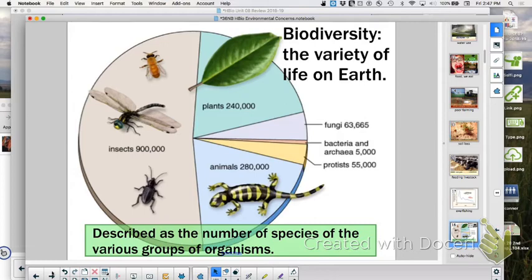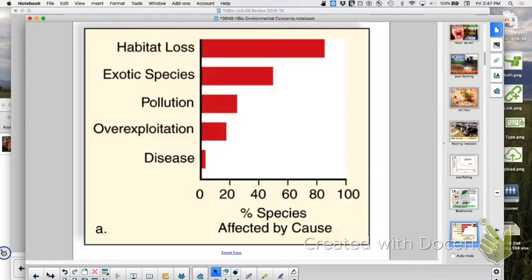Okay, then we went into, this is how man screws up the land. How does it screw up the living organisms? How does it decrease biodiversity? And that was through extinction. What you want to be sure and clear about are examples of the different forms of extinction and know which ones are the biggest forms of extinction. Remember, when an animal goes extinct, it could be more than one of these items making them extinct. But the number one cause of extinction is habitat loss.